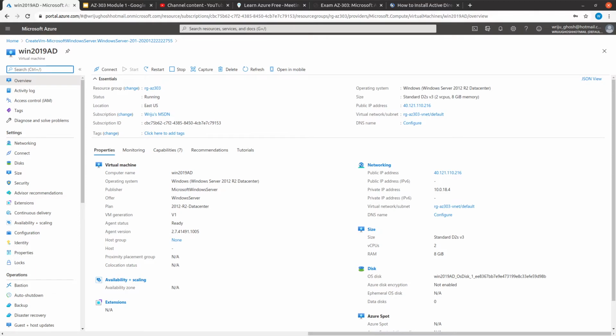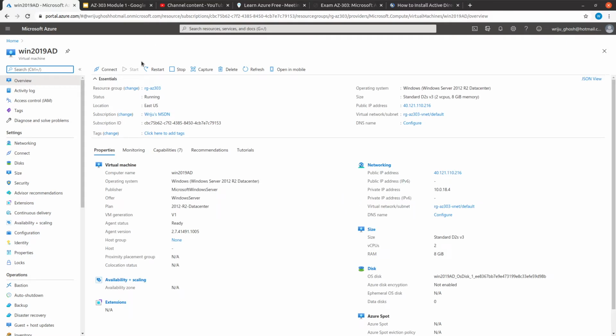Just making sure that things are getting properly installed here. Let me just refresh this and see the state of that. It's saying running.